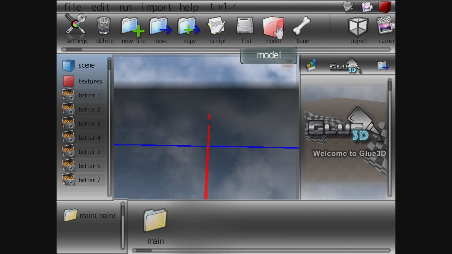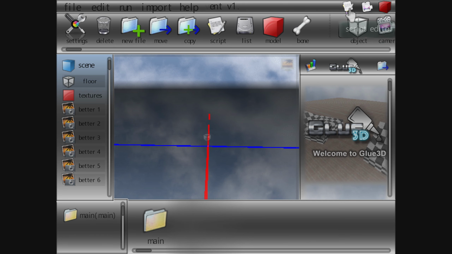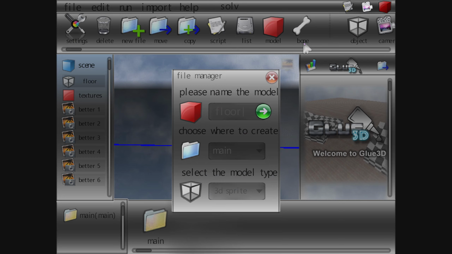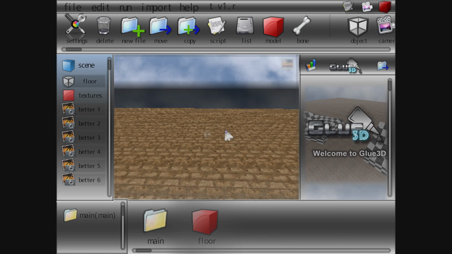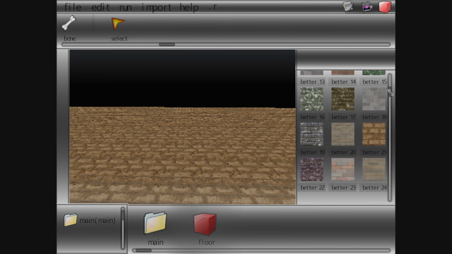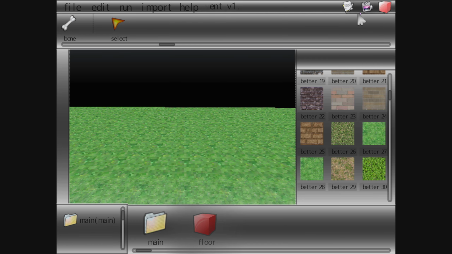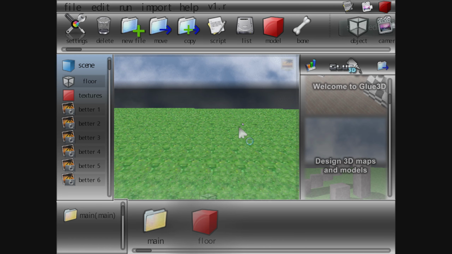And I'm going to start off by making a floor here. And then we're also going to make a floor model. Now you've seen how to do this before. It's pretty basic. We're going to apply that to that. Bam. Now we have floor. I'm actually going to change this texture real quick because I feel like it. Yep. Actually, yeah, no, this looks the best.